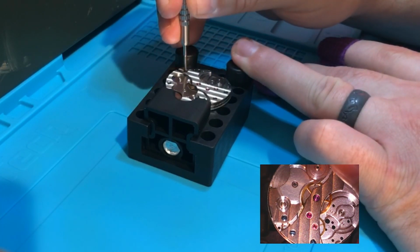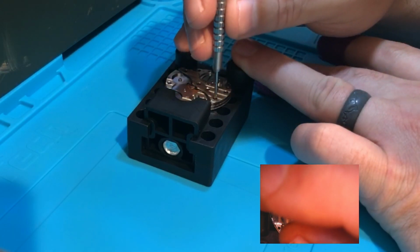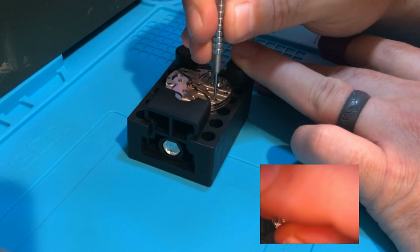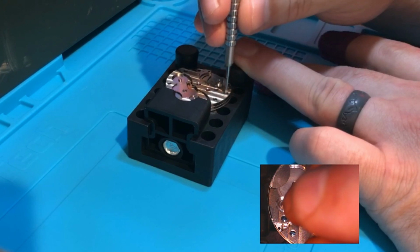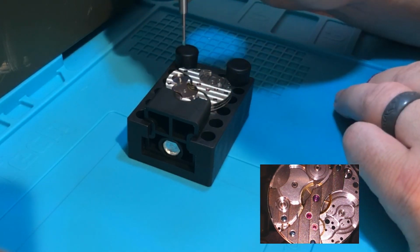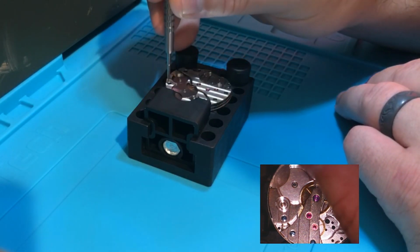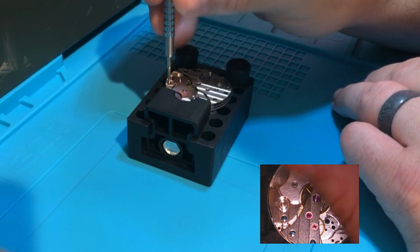Hey, Ash. Our friends don't really live on this side. They will make their grand appearances once we get to the dial side, though. Don't worry, they will be hanging out soon. Oh my gosh, Ash, you are correct. I forgot the pin that screws to the setting lever. Thank you so very much for keeping me on my toes. I think I mentioned I would probably forget to put that in on my last video. Oh well, more practice. We will have to remove the barrel bridge and put that in there. Not a huge deal. 2 screws, we get to manipulate the beautiful blued screws again.